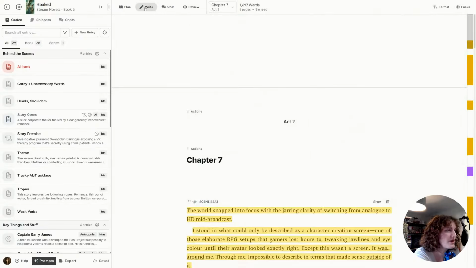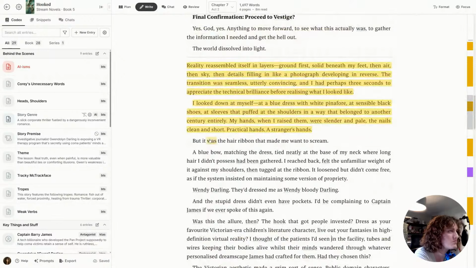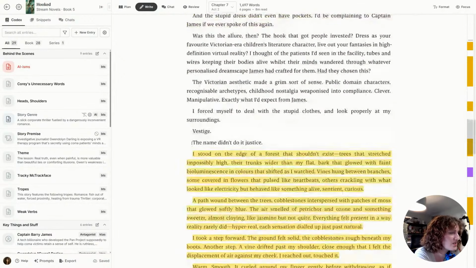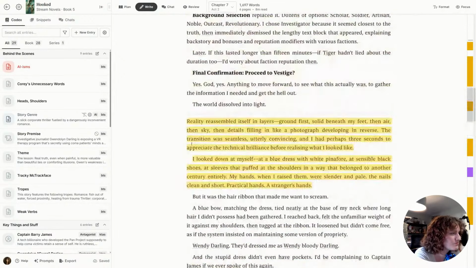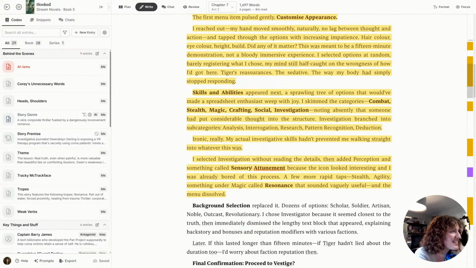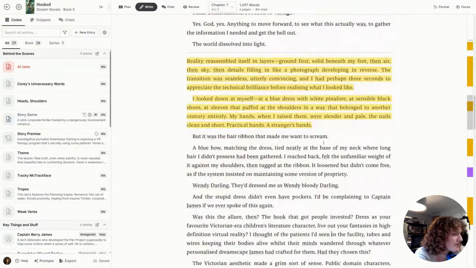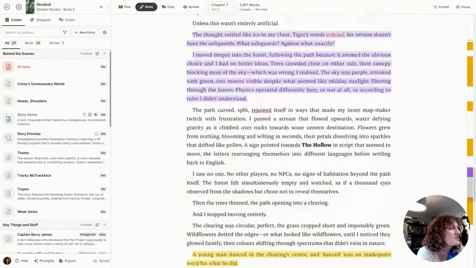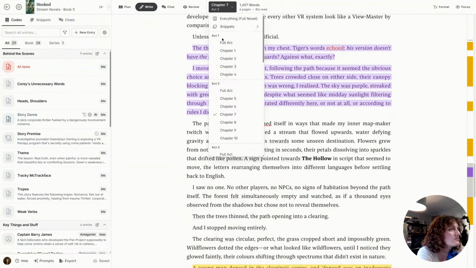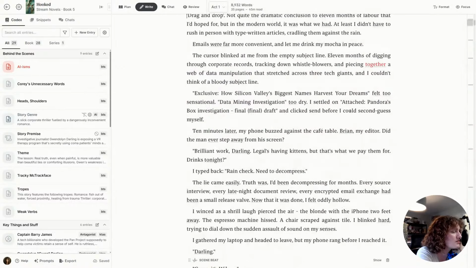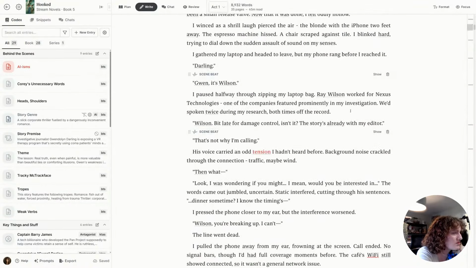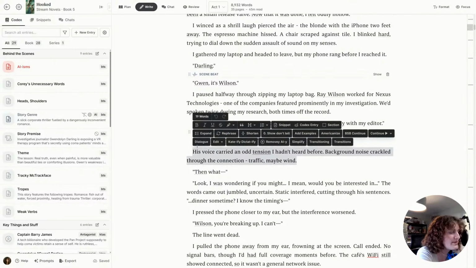So now if I go into write, I'm trying to look for something that has an AIism in it. It might not be this chapter. This hasn't got many. So let's see how it works on this.